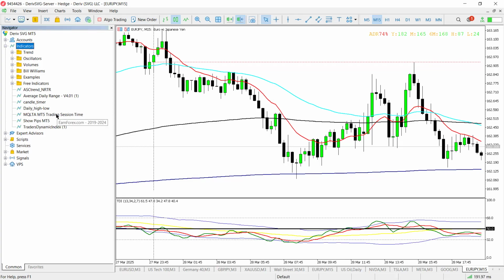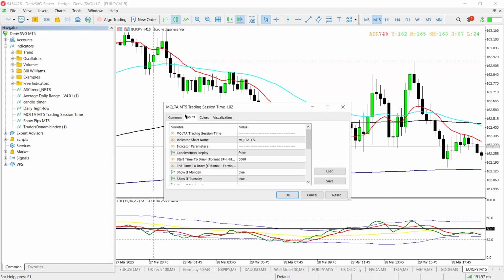From here, you're going to left click and drag that indicator onto your chart. As soon as you drag it onto your chart, we're going to start with the Asian session. So you're going to double click where it says indicator short name right here. You just remove the name which is there and put Asian session. That's if you want your chart to show the Asian session. If you don't want to show the Asian session, don't put this, just wait for the next ones. All right, so you're going to put Asian session.